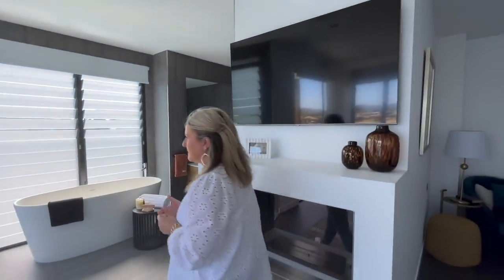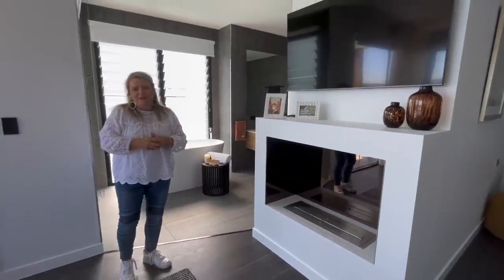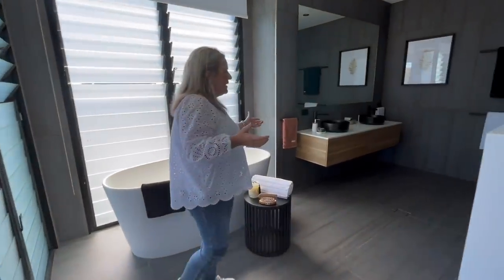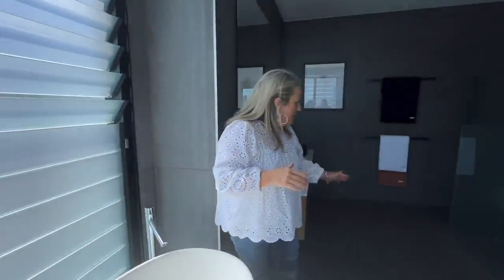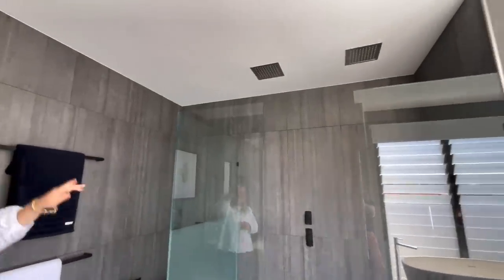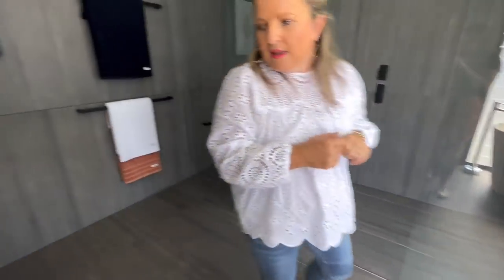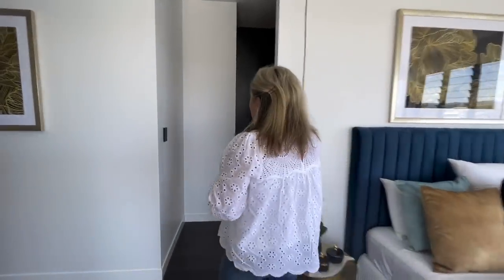And we have our ensuite. We do have a heater upstairs as well - you've got a day bed here so you could have that on for the night or early morning. Then we've got this gorgeous ensuite that goes around to the beautiful deep bath. You can open up these louvers and be looking out over the water and the pool. And then we've got the shower and toilet which is separated away, so you've got privacy as well. It's so luxe.